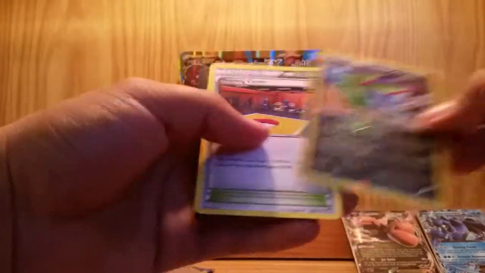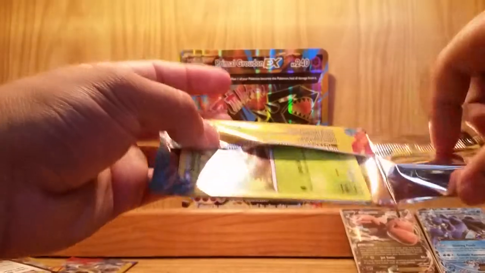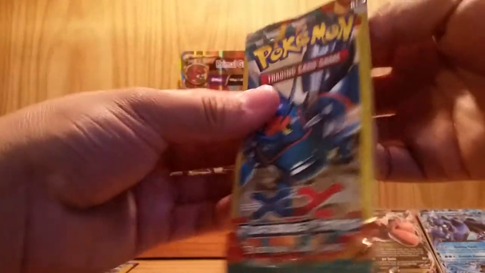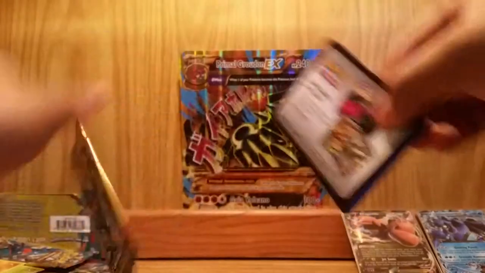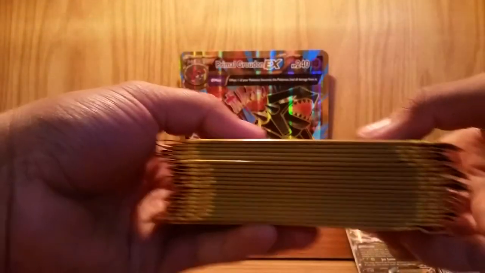Reverse Holo Flygon, wow, that's a really nice card. I really wish they would have given him a Mega in Alpha Sapphire, Omega Ruby, other way around, something like that. I haven't played in a while either. Reverse Holo Drapion, not bad. Reverse Holo Poliwag. Reverse Holo Focus Sash. This is the last Furious Fist. Can I get another EX? Reverse Holo Pikachu.